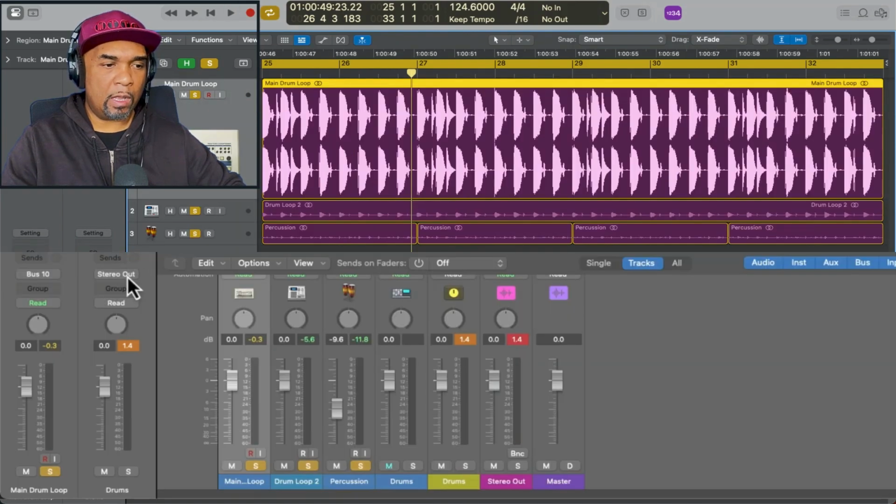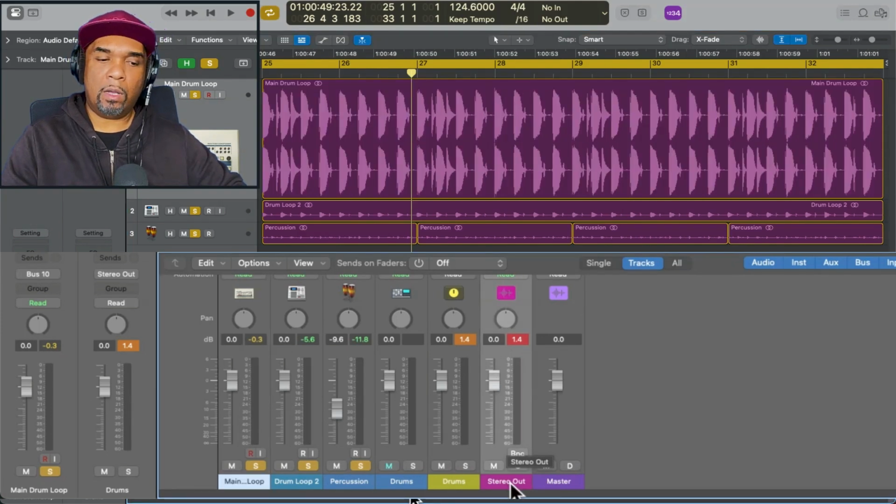As we can see here, I've got a couple of plugins here which we'll switch in just a minute. But as you can see already on the mixer, we're already overloading on the drum bus as well as on our master stereo out. Nothing has been adjusted over here in terms of the master volume, which is good, nor have we adjusted anything here on the main stereo out fader, which also is good.